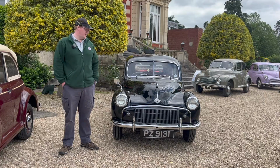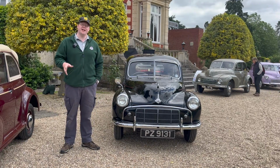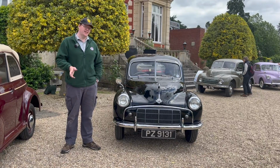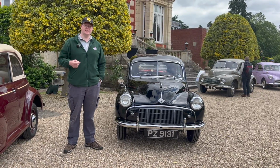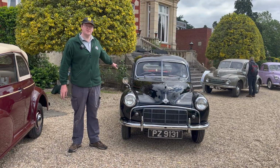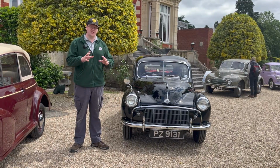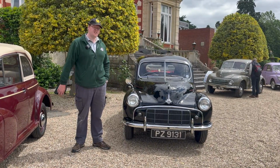So it has an 803 engine still. It had a gold seal factory replacement engine in '61, which is still in it, which we rebuilt. It's got its original paperwork. We put together a toolkit for it. The interior was completely taken apart, hand re-stitched, new stitching put in, and it's used and abused all the time.